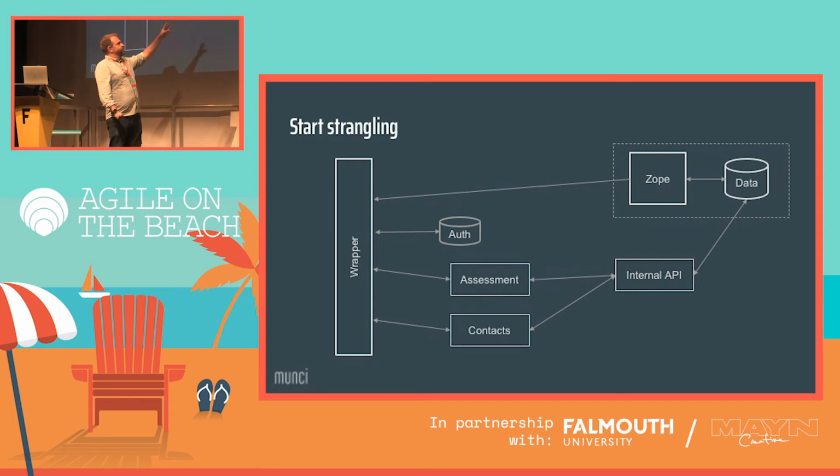And we started by factoring the code out and making it so that all the requests pass through the wrapper. So as far as the user's concerned, they're still hitting there. It doesn't look any different. And that is serving up all the furniture still. So all the headers, footers, navigation, everything else about you is coming from the same place. So that looks the same. This just sits inside the site.